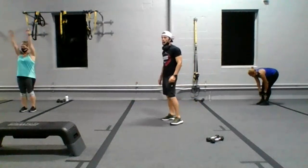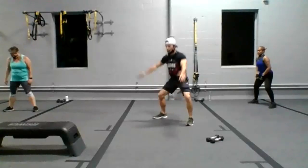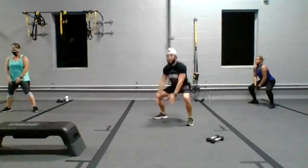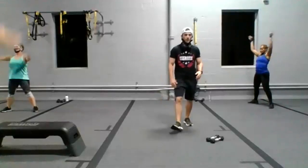Okay, guys, and then now 4 seconds, and 3, 2, 1, base wide, put your hands in, you're gonna have squat, and now you're gonna push your arms outside, stretching your chest, okay?